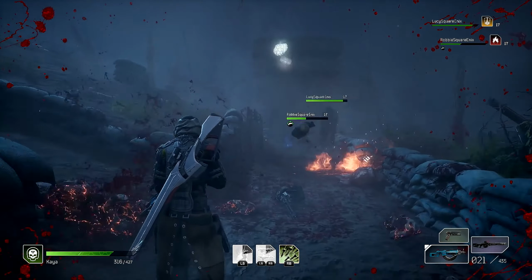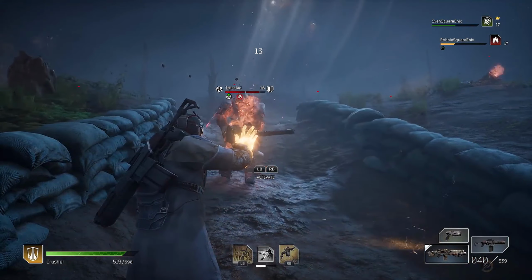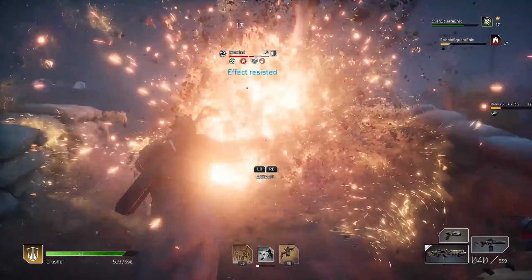Then for the Fixing Wave, it's a support skill that restores health to the player, constructs, and teammates. And what I mean by constructs is the Technomancer has different things that they can place on the ground, such as a turret that can shoot different elemental projectiles. And this ability is essentially just a big AoE heal. And if I'm not mistaken, it doesn't matter where you are or where your constructs are or where the other players in the game are, it will still heal all of your allies.